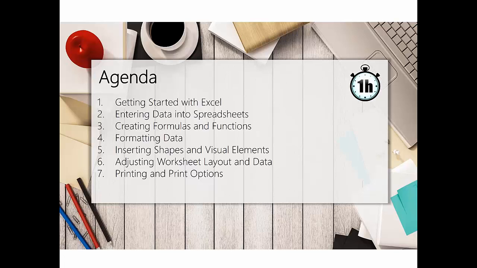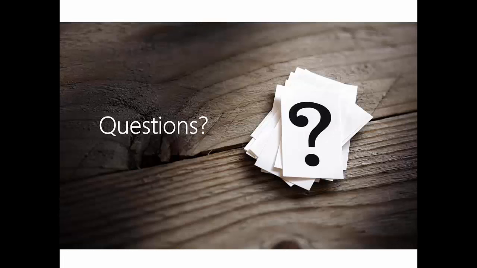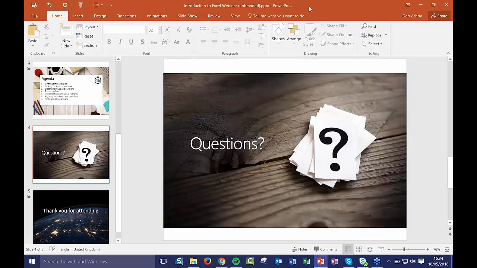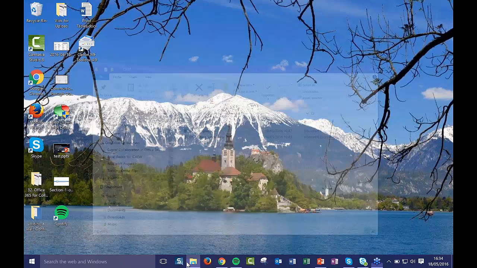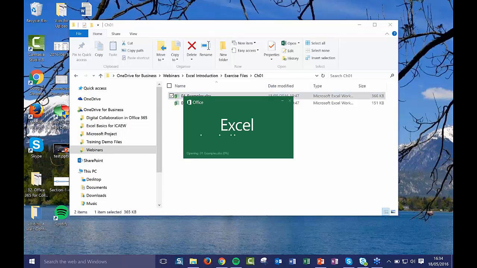So hopefully this will give you a nice foundation so that if you do want to carry on with your Excel knowledge, go up to intermediate and then to advanced level, this will give you a really good foundation and a springboard onto those higher levels. Now, there's not going to be too many slides. In fact, that is all the slides we're going to get for today. It is going to be live demo for the majority of this session, so we can really jump into some exercises that I've got set up and take a look at some live examples. So let me just open up the first example spreadsheet.